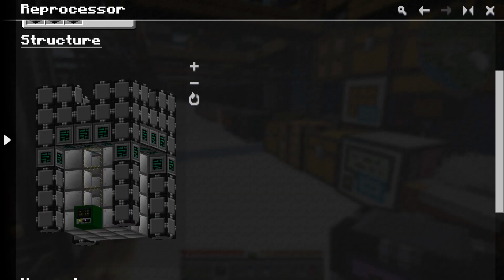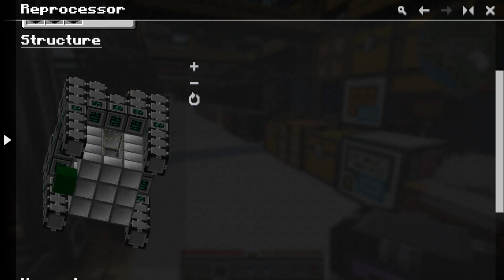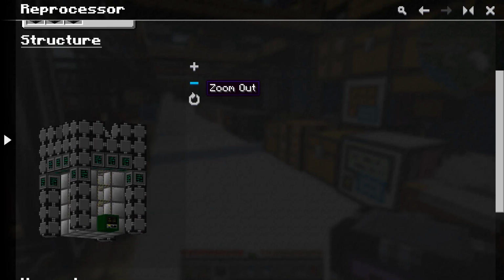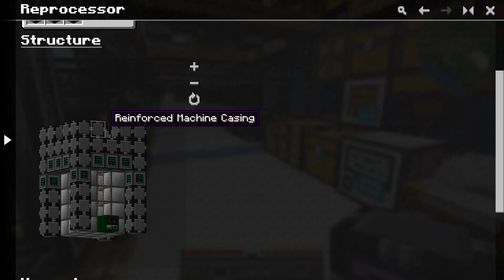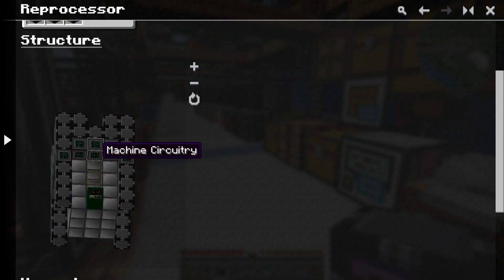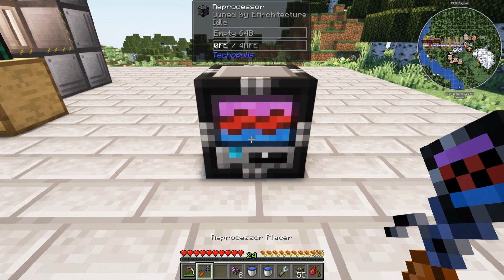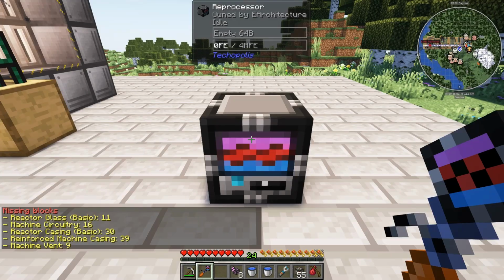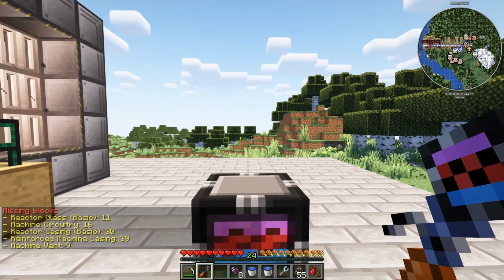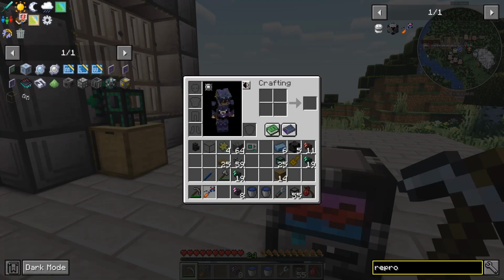This is, you know, in Mechanism originally, or in Big Reactors originally, this was one block, not this huge thing. And unfortunately, these buttons are broken and we can't look at a layer at a time to know exactly what's going on. So we have to build the builder tool to be able to figure out how to build this nasty thing. What are we saying that we need to do here? Yeah, 39 casings, but all of my other counts appear to be very close. 11 reactor glass, one less than what I had calculated, probably because this has to go up a block or down a block. All right, great.